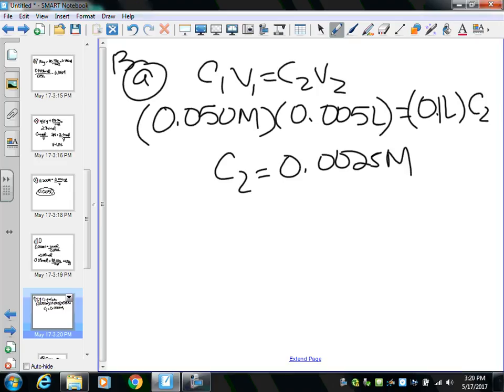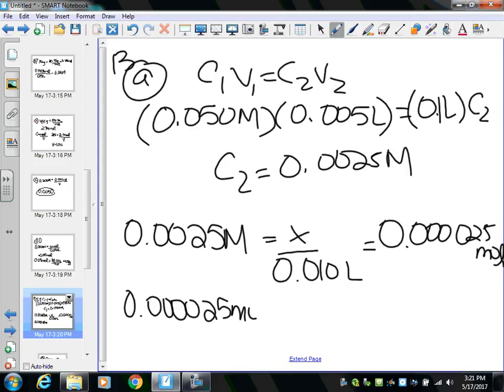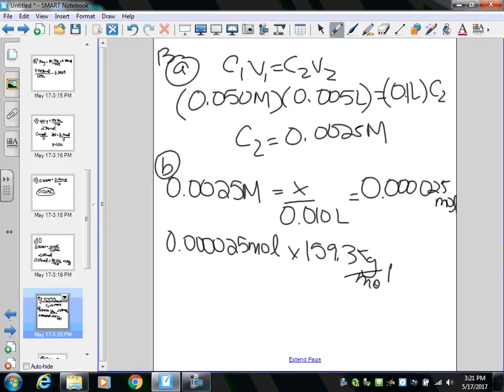Okay, what mass of copper sulfate is present in this? Okay, so again, this is our concentration that we're going to start with because we just calculated it. The molarity is there. I have to convert my 10 mL to 0.010 liters. I'm going to solve for this, get 4 zeros, 25 moles. Okay, and once I have my moles, what's my next step always? Finding mass? Molar mass then. So my molar mass is going to be multiplied, 159.35 grams per mole, which is going to equal 3.99 times 10 to the negative 3 grams.